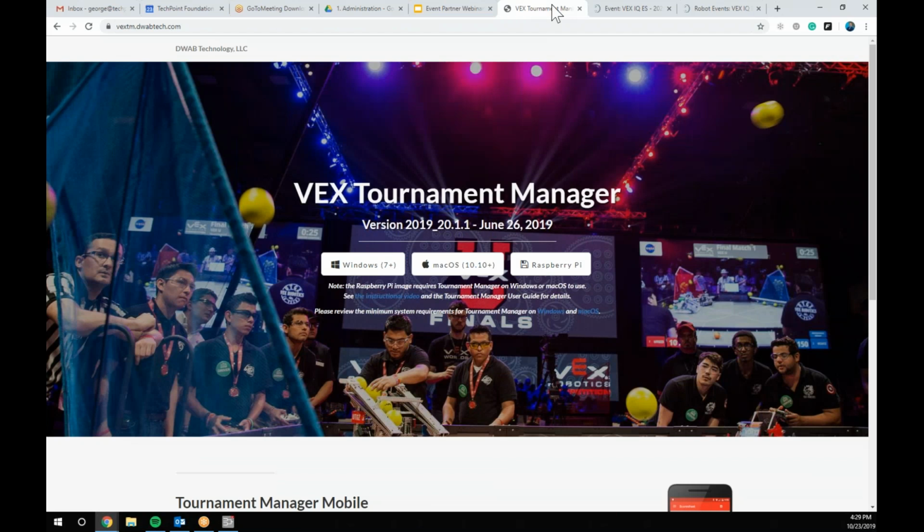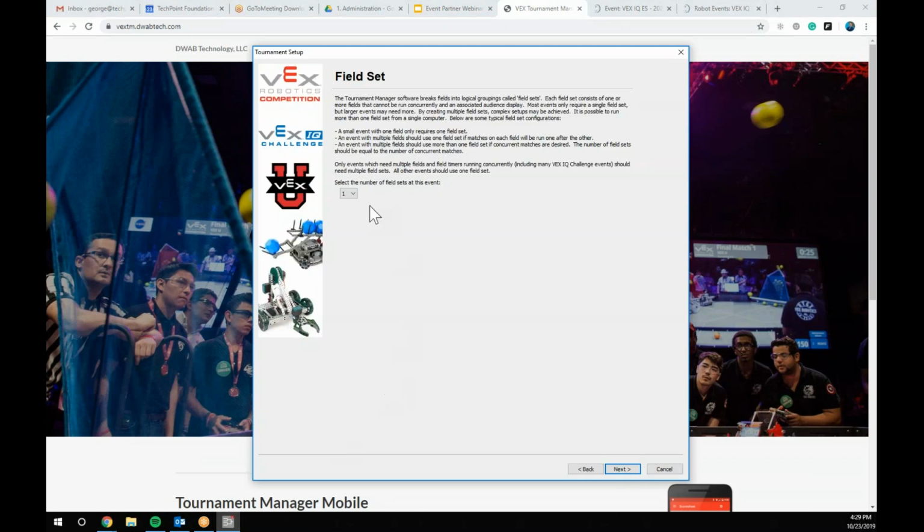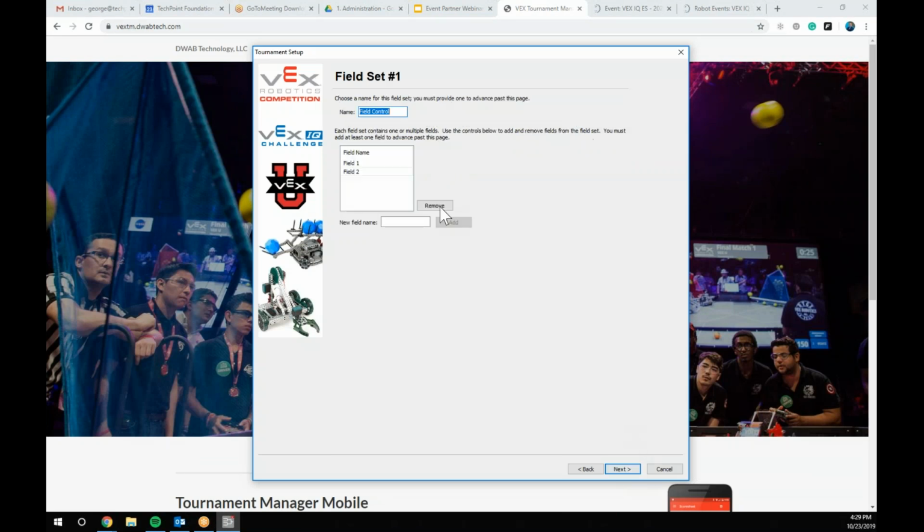I don't know if you guys had any questions on that, if I explained that or complicated it. In this example, I'm just going to do field set 1 with 2 fields just to keep it simple. You can call your fields names if you wanted. So I'm going to remove these. If you wanted to call it the blue field and you click add, I'll show you later where this comes into play. So for state, we name them after our sponsors, like the Eli Lilly and the Amelia Earhart field. So you can name them after that, or you can do numbers, 1, 2, 3, 4, blue, red, whatever. So I'm just going to do that.